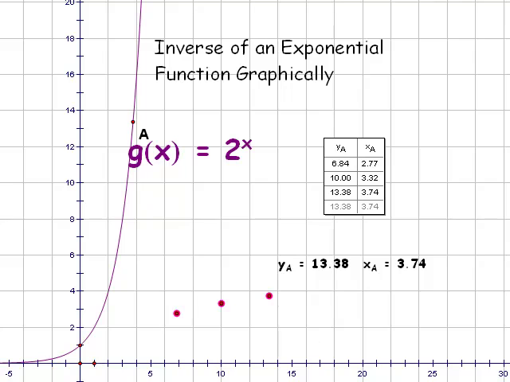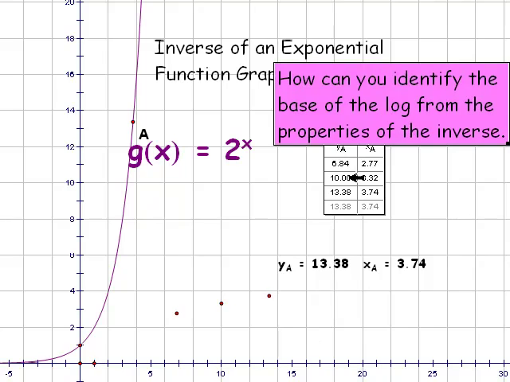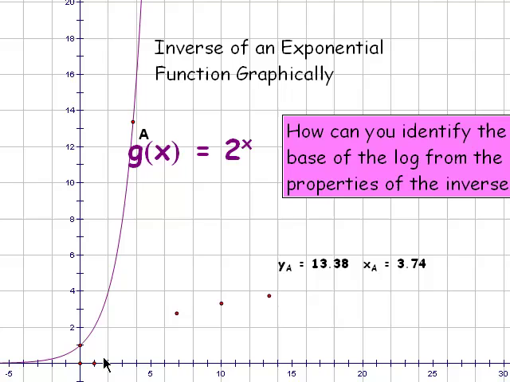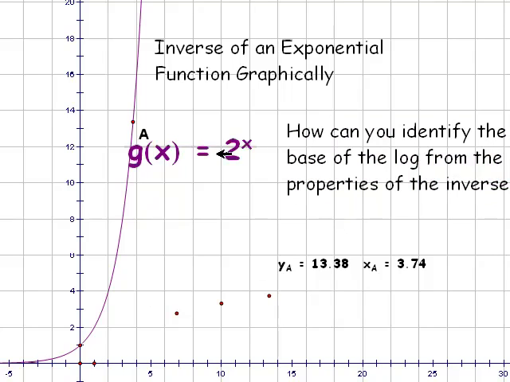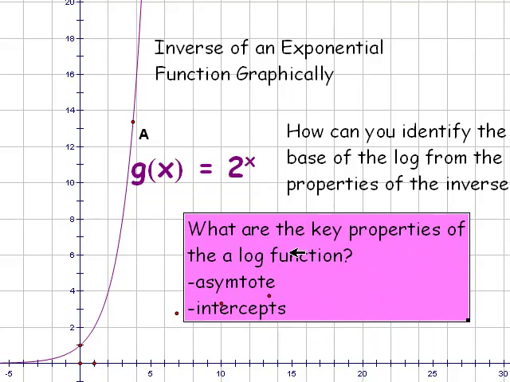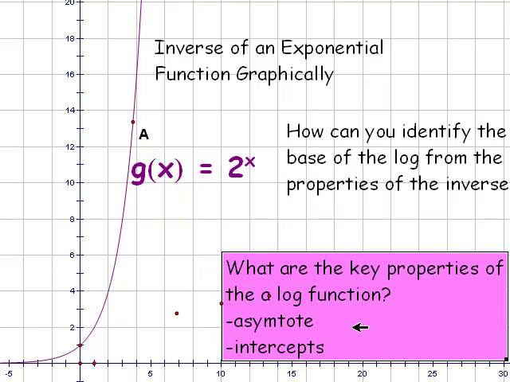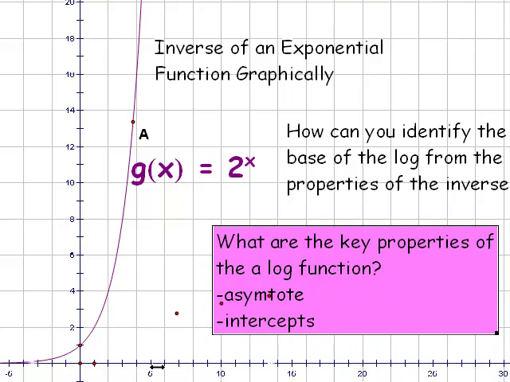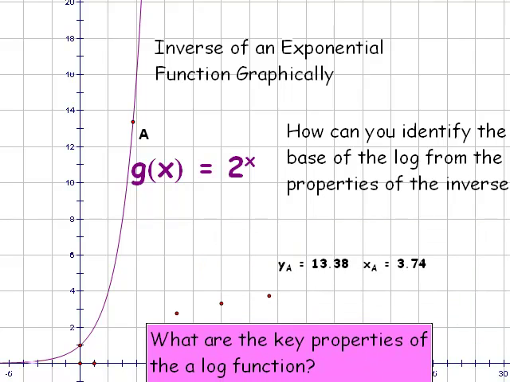But what you're going to be doing is trying to find out how you can identify the base of the log based on the original function. So if I'm looking at this curve, how do I know that it's base 2? Secondly, what are the key properties of a log function? In other words, what does the asymptote look like and what are the intercepts? So that's what you're going to be doing.